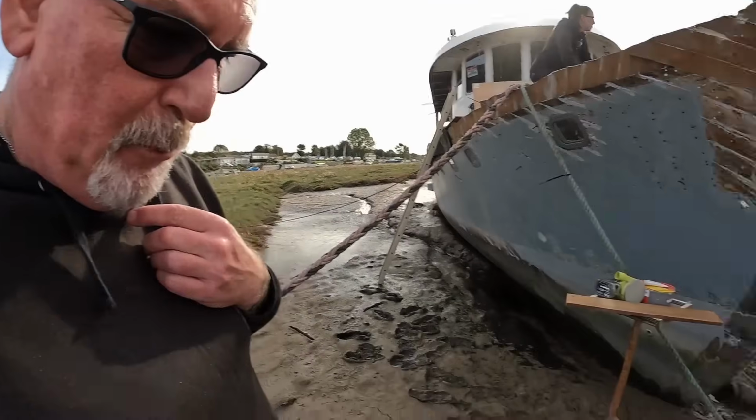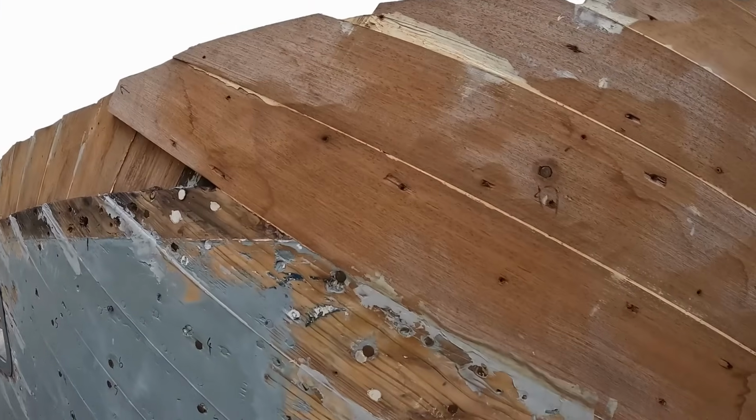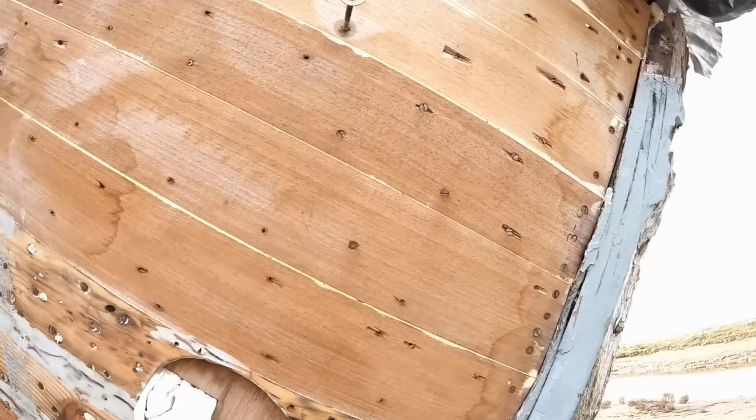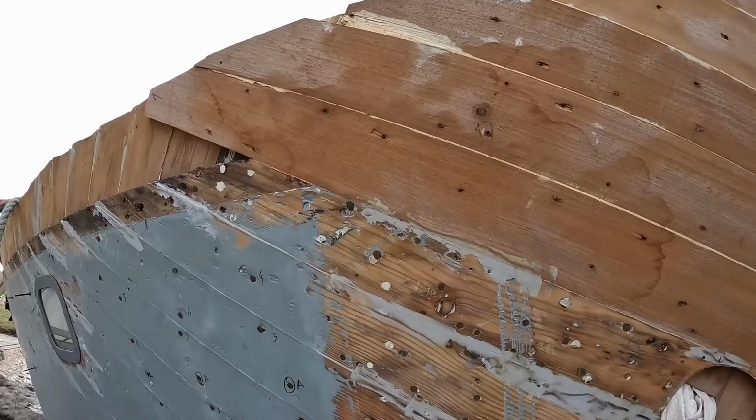So, back at the boat again today. Once again, stuck in the mud. At least it's quite hard, this bit. Simon and Gemma get to stay nice and dry up on the boat, and they've kicked me down here to fill in all these little holes, finish the sanding that we did last time, get that all nice and smooth, all the little holes filled in, any loose bits of wood taken out. So that's my job for the day.